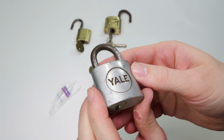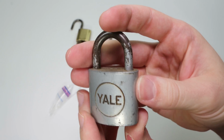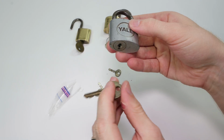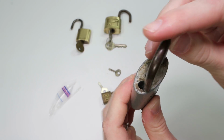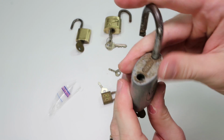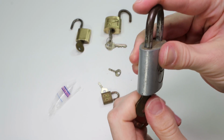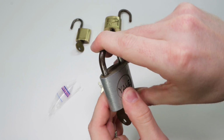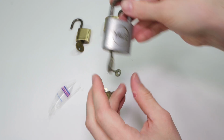Then we have a pretty cool EL padlock. Looks like it's a wafer core. Take a look at that keyway. Awesome. That was pretty satisfying when it opened. It has like a really strong force behind it. So, let's see if that's going to lock back up. Do I have to turn the key or something to hold it in place? Well, we'll figure that out for another day.